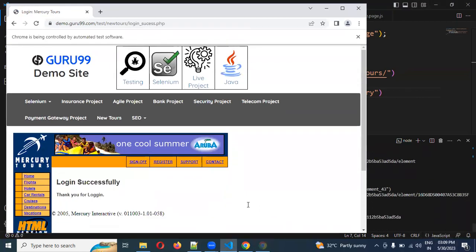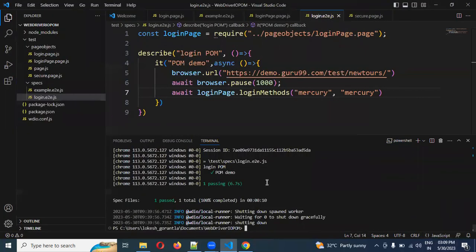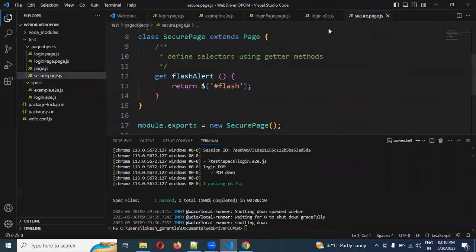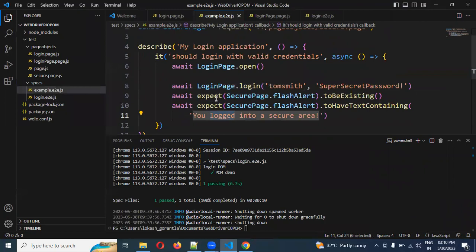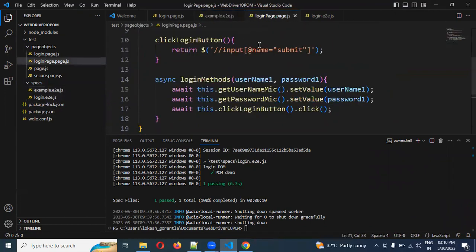Now you can see login also got success. Okay, if you want to verify something expected, which we can see here, in the login e2e location, there is an await expect, and whether the file contains the success or not. Okay, if you want to create like this, we can go ahead again in the login pages location.